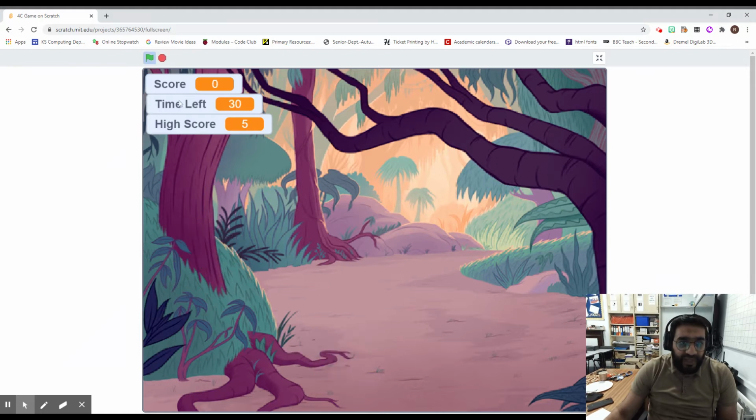And as you can see, I've got a timer on the side, 30 seconds, and as I click on the mouse, my score goes up by 1. I've also got my red mouse, which, as you may have seen, as soon as I clicked it, my score actually went down by 5. So we will be creating a game like this. I've also incorporated a high score into my one. We can look at how we can do that later on.